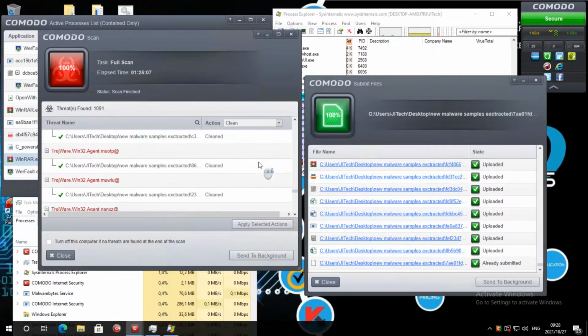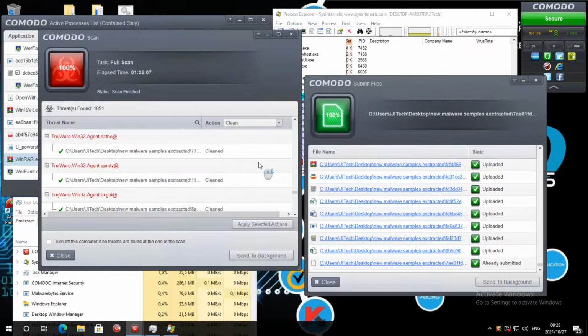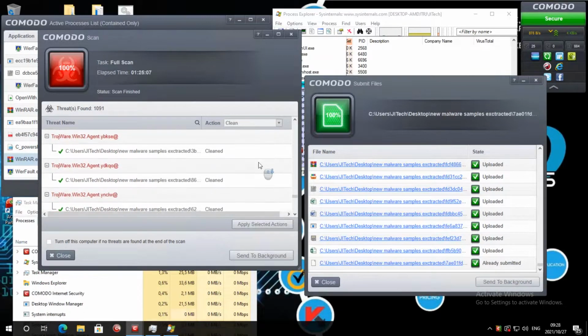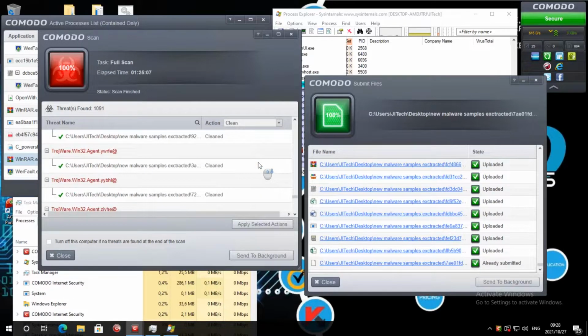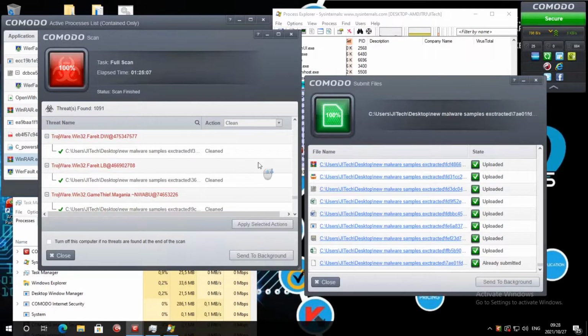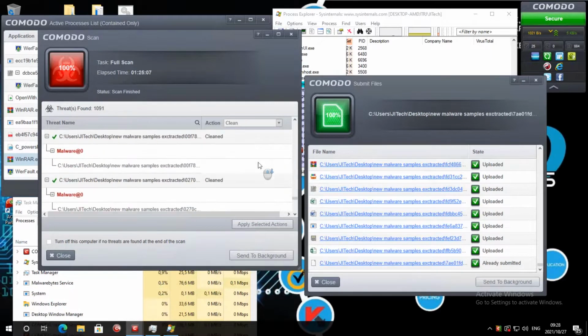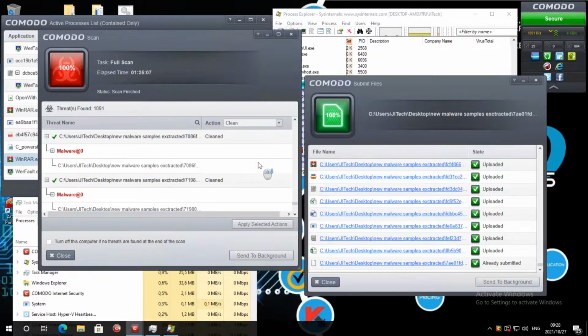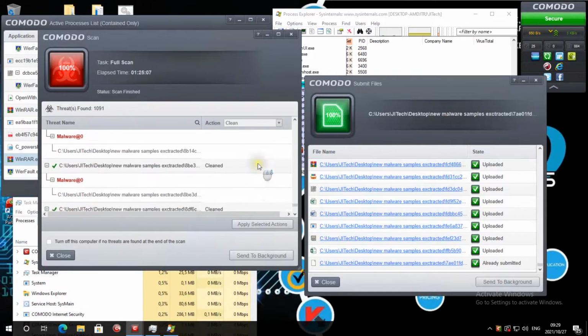All of it's on the desktop. Sorry guys, I'm going through it as quick as I can, but I just want to show you guys also as slow as possible that the location is not changing, that we don't see something, maybe in AppData or Roaming or Temp or something like that.